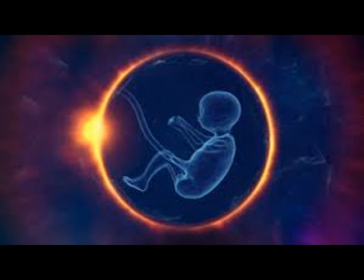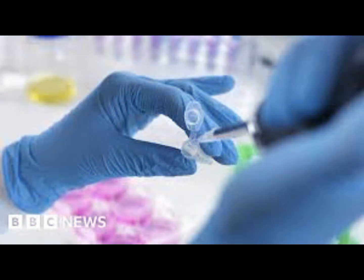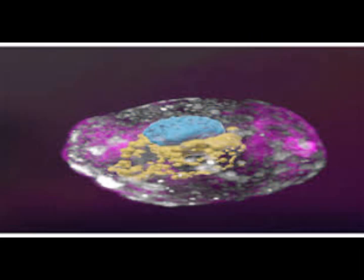The work also raises the question of whether embryo development could be mimicked past the 14-day stage. This would not be illegal, even in the UK, as embryo models are legally distinct from embryos. "Some will welcome this, but others won't like it," Professor Lovell-Badge says. And the closer these models come to an actual embryo, the more ethical questions they raise. "They are not normal human embryos, they're embryo models, but they're very close to them. So should you regulate them in the same way as a normal human embryo, or can you be a bit more relaxed about how they're treated?"